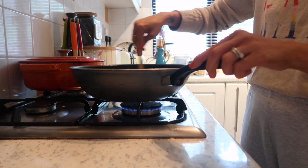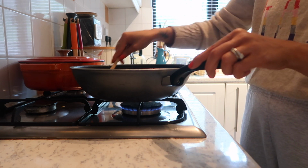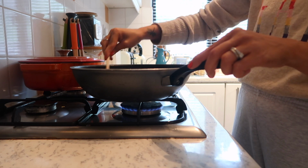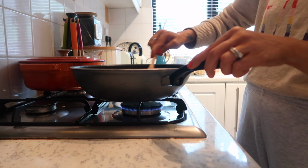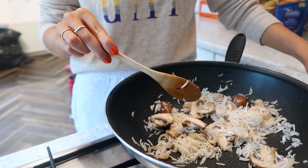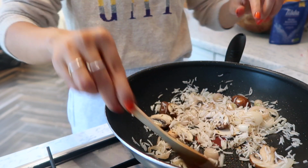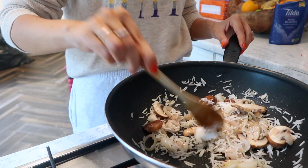So I'm literally just going to toss that all in the oil and then add a little bit of saffron. You do not need much saffron for it to make a difference. If I had some fresh coriander, I would chop some of that up and put it in here as well, but I've just checked on my coriander and it's looking a little bit worse for wear, so I'm not going to. Before I pop my saffron in, I'm going to add a sprinkling of cumin seeds. Again, this is just going to all perfume that rice really beautifully and add to the aromatic flavours.